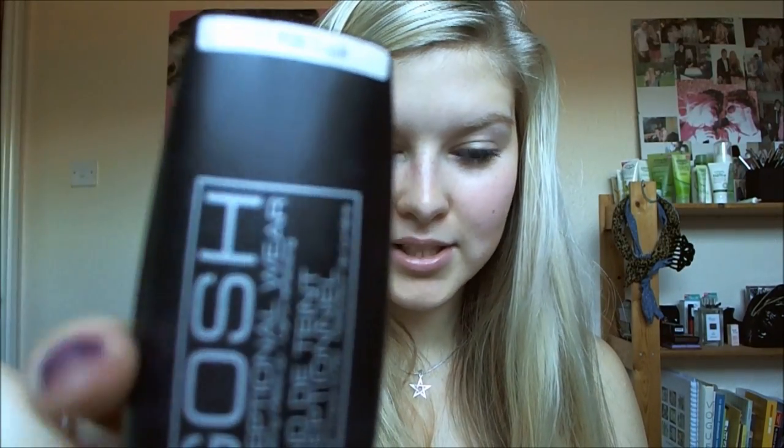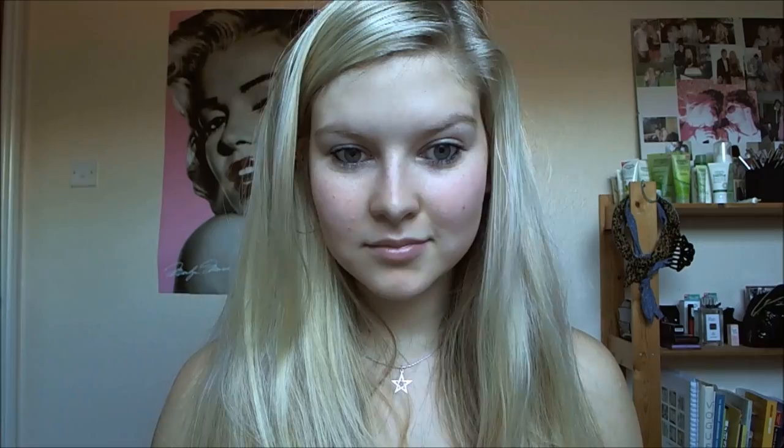You guys know that I don't really wear foundation — definitely not on an everyday basis. I wear it for special occasions, and I've had a few special occasions this month so this is why it's in my favourites. The GOSH Exceptional Wear Foundation is the one I use and it's in Porcelain. The reason I love it is because it is the exact same colour as my skin tone — it's pale enough for me. If you're a super pale girl, this is great.